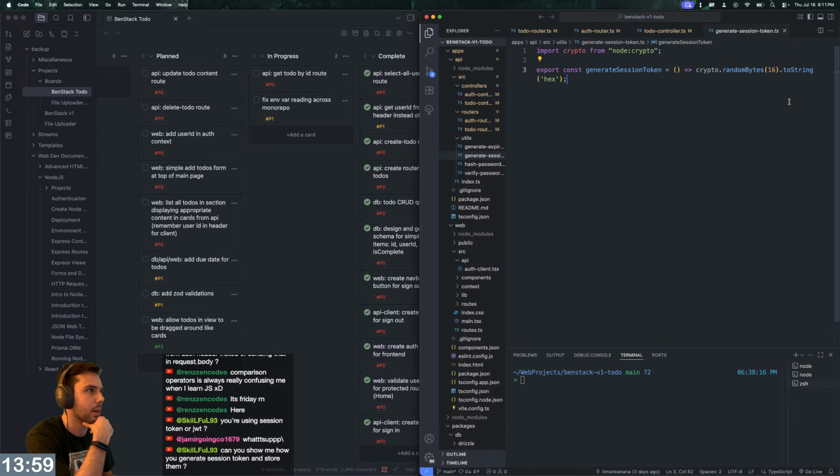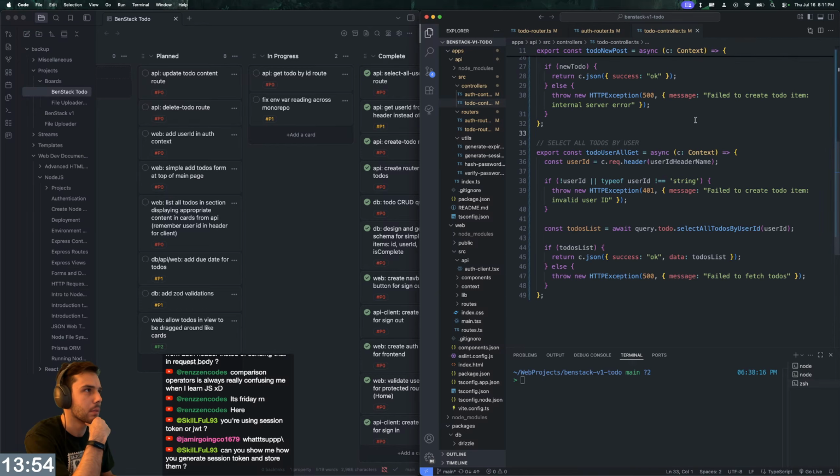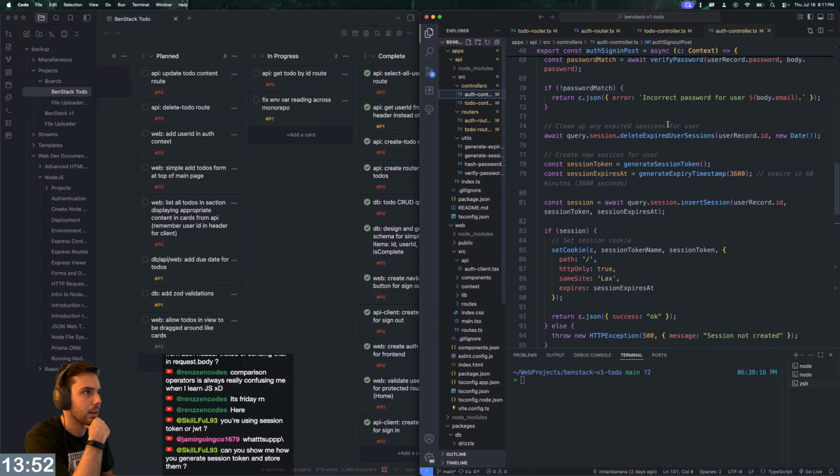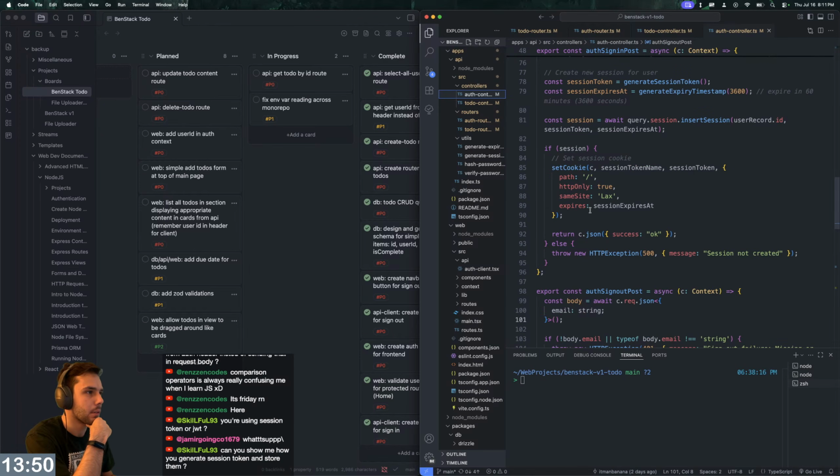It's just 16 random bytes, and then I convert them to hex. And then I store them inside of a cookie, like right here. And I also store them inside of the session table inside my database using my custom query here. So that's how I do that.